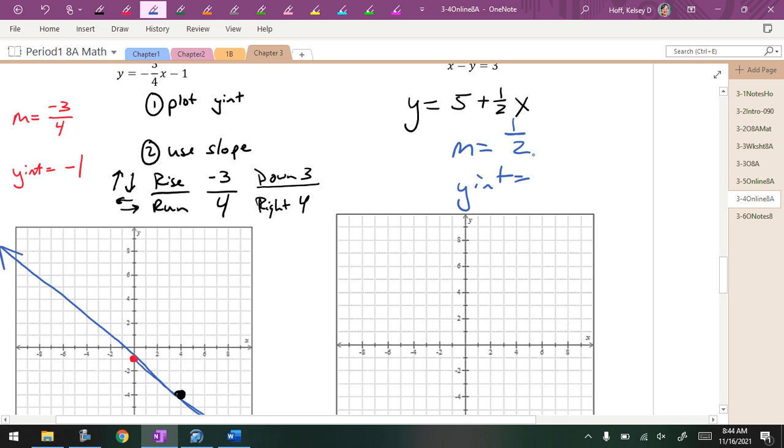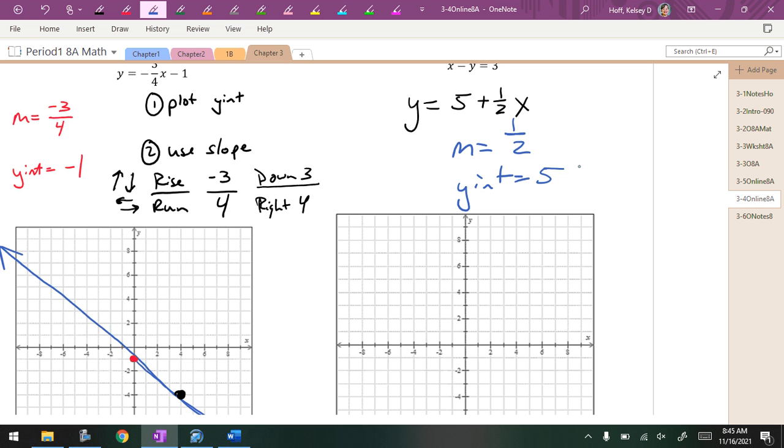My y-intercept is the number that doesn't have a letter. What number doesn't have a letter? 5. It's not a letter. Where do I start? Stop guessing. Thank you. If you wrote this down like I asked you to, the very first thing you do is plot your y-intercept. And what's so crucial is it's got to be on your y-axis.